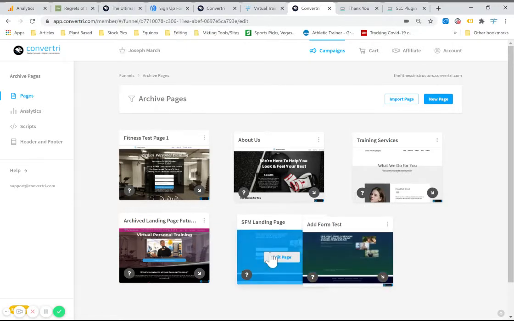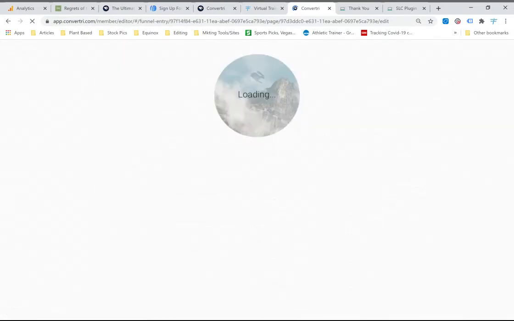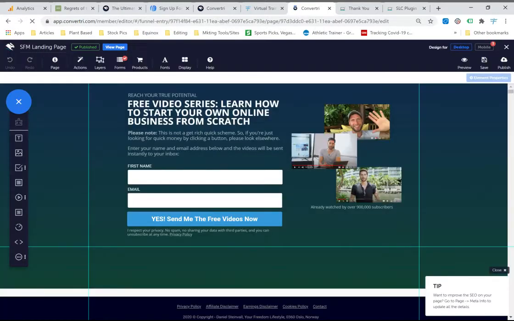So we're going to start off by taking an existing landing page, and we're going to rebuild the form from the old landing page into a cloned copy. So our goal is to rebuild this form. And we're also going to add a phone number field because it's a good piece of information to collect from your leads.